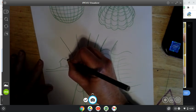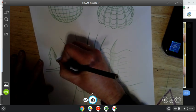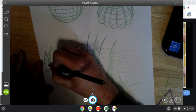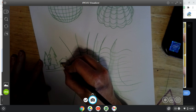And they got the nice big chimney. We got some nice big conifer trees over there. And they got some nice windows.